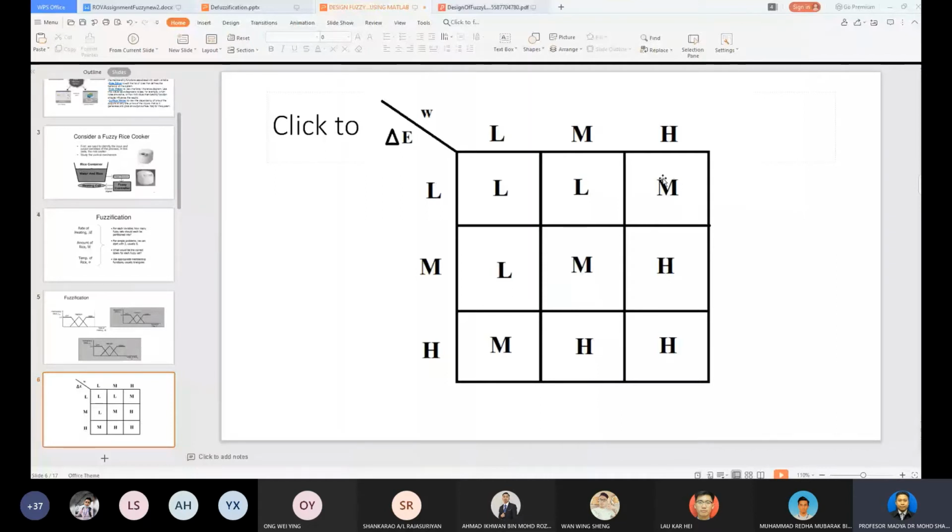So this is an example of how we set the rules. We set the rules using the table metric. That's why we have the 9 rules: rule number 1, 2, 3, 4, 5, 6 until 9. That's all for how to set the fuzzy logic. After this we go for the MATLAB.